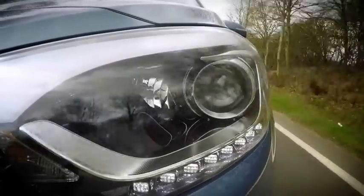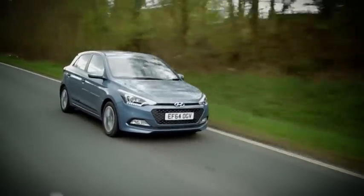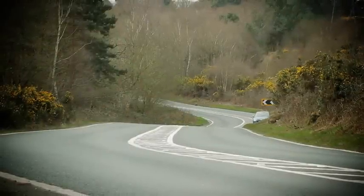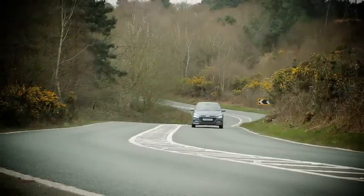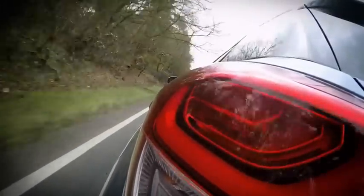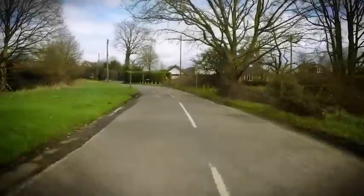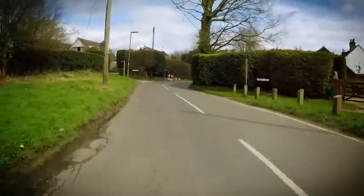Get the i20 out on the road and you'll quickly realise that this is a really relaxed, easy-going little car to pootle around in. The pedals and the gear shift have a really nice, slick, precise action. The steering feels hefty enough to inspire confidence, but it's also light enough to make parking the car really easy. It doesn't do too badly in a set of bends either — it feels grippy and secure and body lean is pretty well contained, although it doesn't have the agility or the engagement that you get in a Ford Fiesta. It's not quite as smooth riding either, with a slightly unsettled feel over the rippled surfaces that cover much of the UK road network. However, importantly, it never feels uncomfortable.